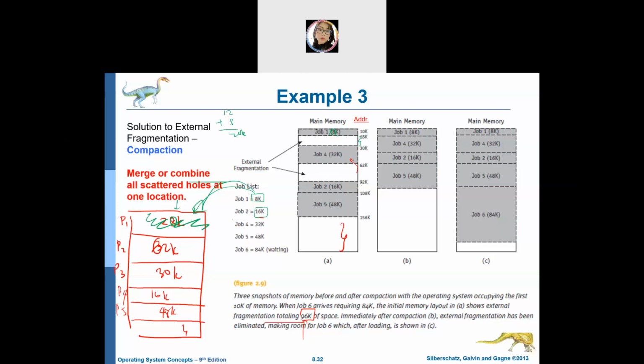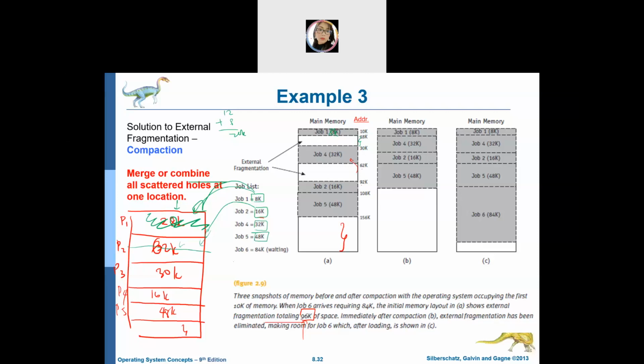Job 2, you look into it one by one. For job 2, maybe for this part, why it is enough or not enough, I don't know. Might be there is something else that initially makes it not enough. And job 3 here is 32K, so you're going to put it somewhere here, 32K.